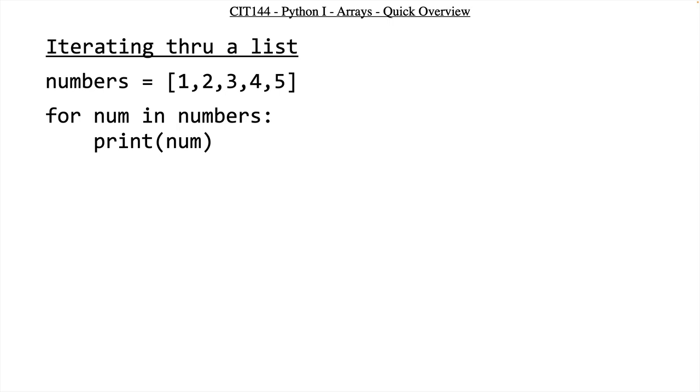So what's going to happen is it's going to take the 5 members of the list numbers, and it's going to set num to the first value, which is 1, and then it's going to print that out, so it would print 1. Then num would reference the second element of the list, index 1, which is the value 2. So that's the way you iterate through the list.